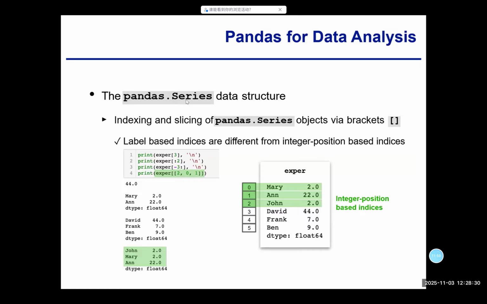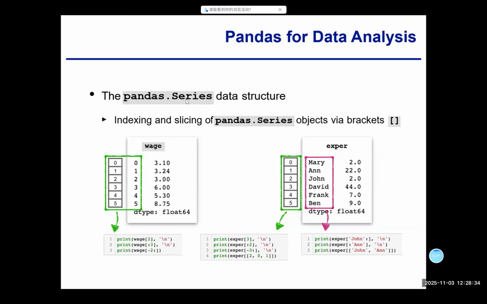Right, so let's quickly summarize before we go to the Jupyter Notebook to run the code together. As we introduced, now we have two separate systems: the green one, formally the integer position-based one, and the pink one. If you have a pandas series that does not have any user-defined names, like the wage series, then the two systems are basically the same. Because there are no names, we cannot call any of the observations by name. The only option is to call the observations by the indices 0, 1, 2, 3, 4. This can get complicated by combining slicing references, negative indices, and so on.